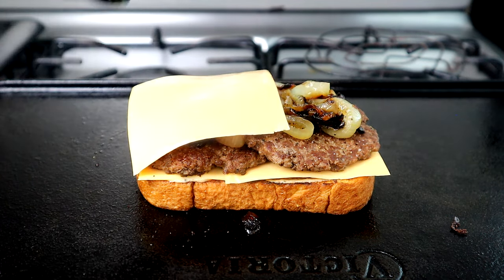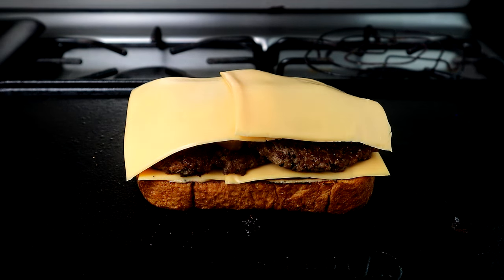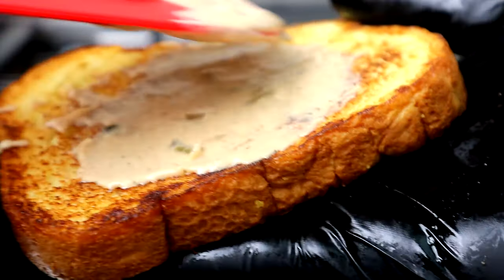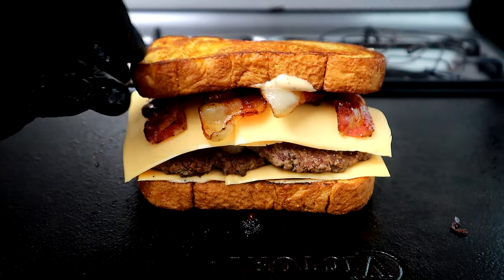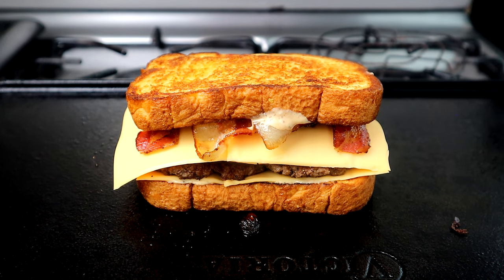Let's add more cheese. Some of that good swine. We're gonna lather up the last slice of bread, and we're gonna add it right here. And we're gonna cook this until that baby melts, so that cheese melts and we're good to go.